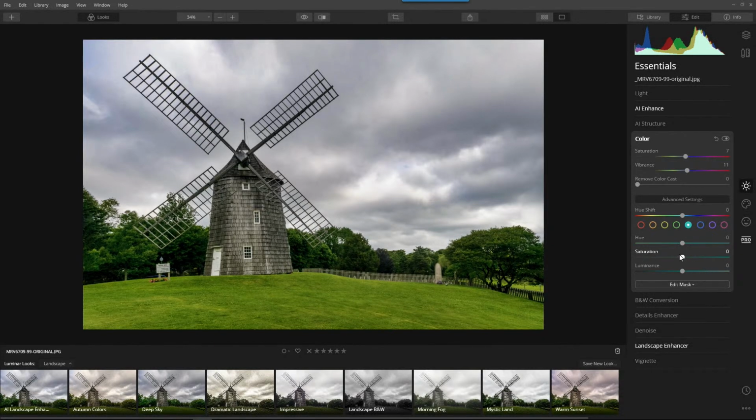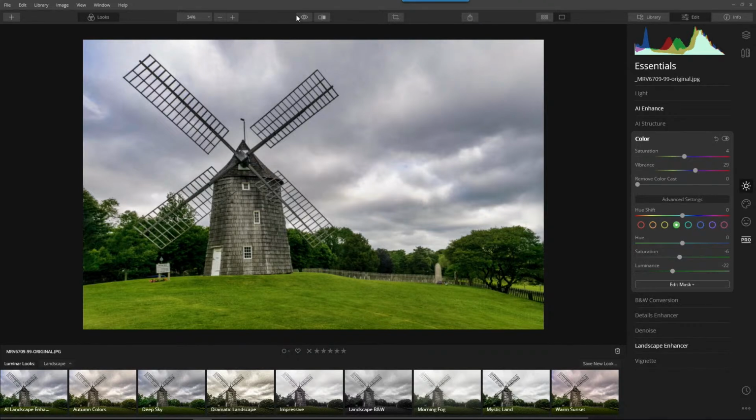Here's aqua. Let's see where there's aqua in the image. All right, so not too much aqua in here, but the green definitely played a role. Let's bump up the vibrancy just a little bit and tone down the saturation. All right, so before and after.